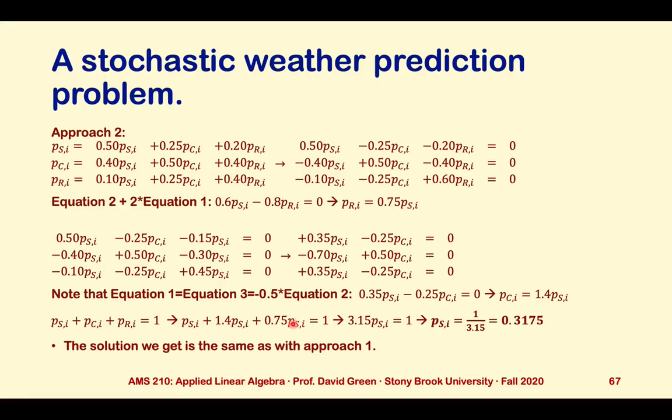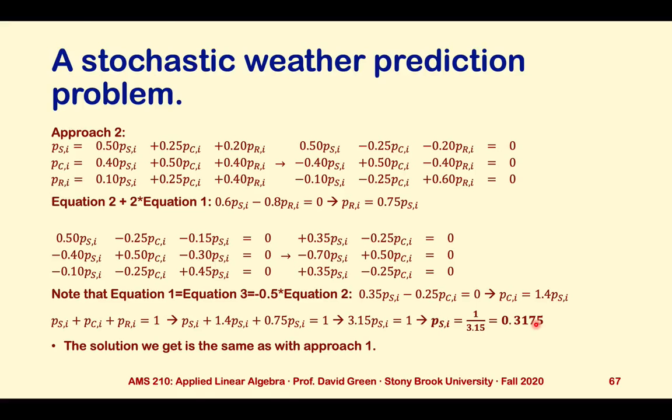This gives us now a well-defined expression, 3.15 PS equals 1, or PS is 1 over 3.15. Plug this in your calculator, you will find that this is exactly the same number as we got with the iterative approach. It's nice to see that we get that. 2 ways of getting an answer, both of them a bit messy, probably not obvious to most of you that that's how we should get the answer.